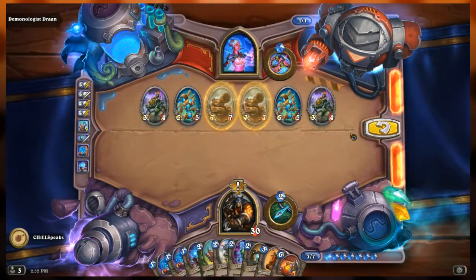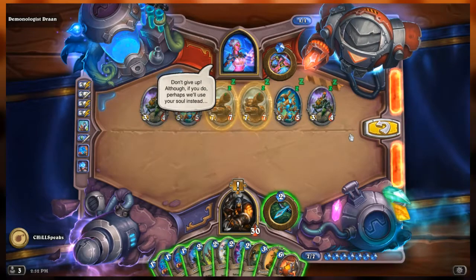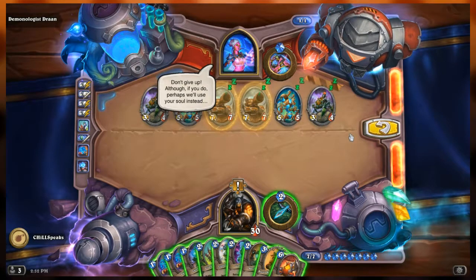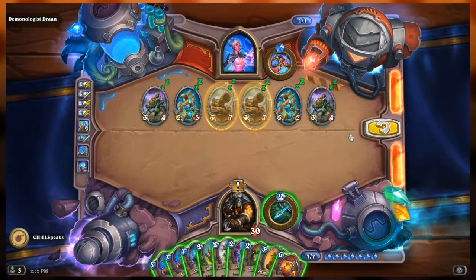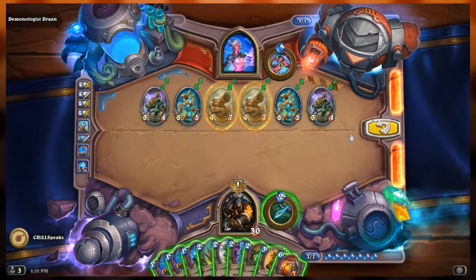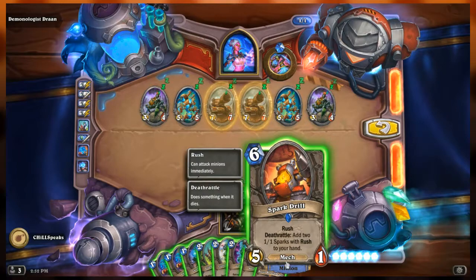I like this one. I know I said at the top, I don't like this puzzle. Nah, I love this one now. Let's get this one. Okay, I want to play this. Let's try it with me playing this time.